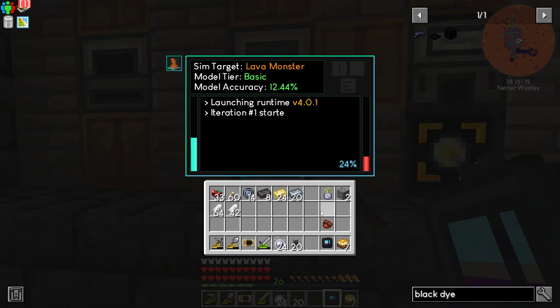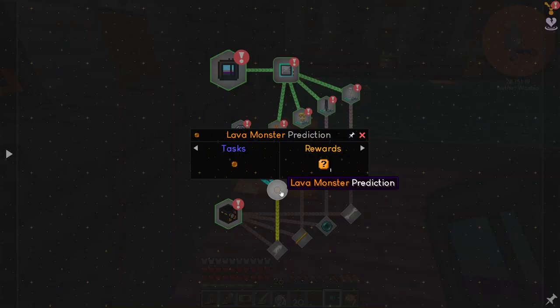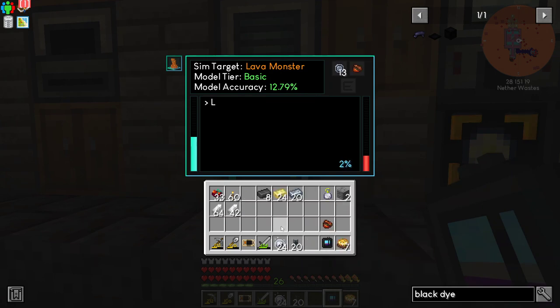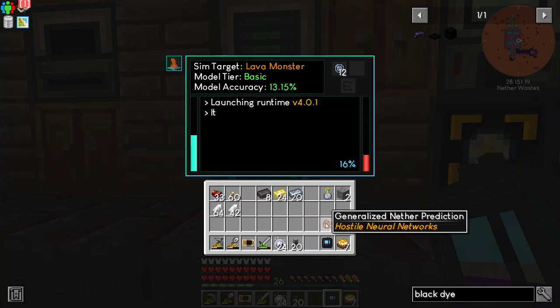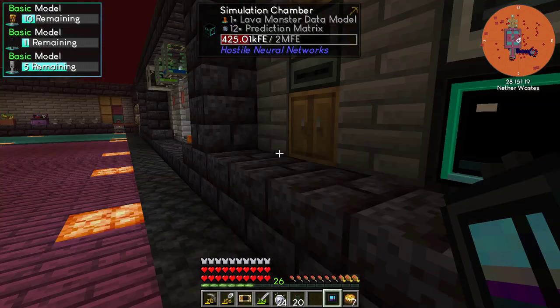We got one. That's cool. Or is this not what we were looking for? I thought the quests. Oh, nope, that's just a general. Okay. Alright, but it did increase to 12.44. Failed. Oh, bummer. So we'll probably get another one of these. Okay, it's up to 13. Let's go make a bunch more of these while we are waiting.